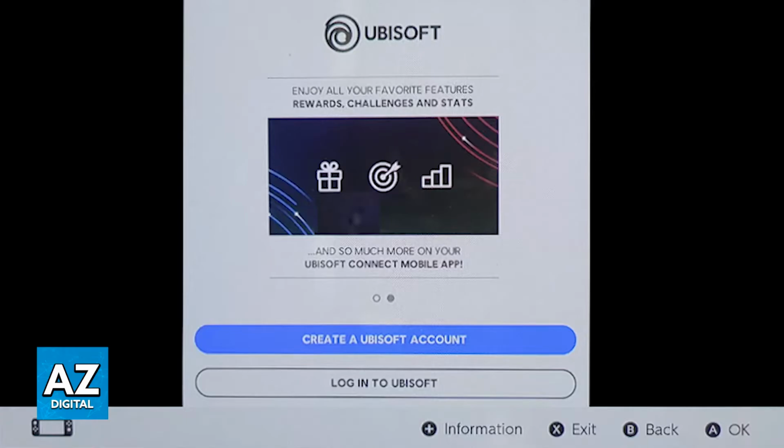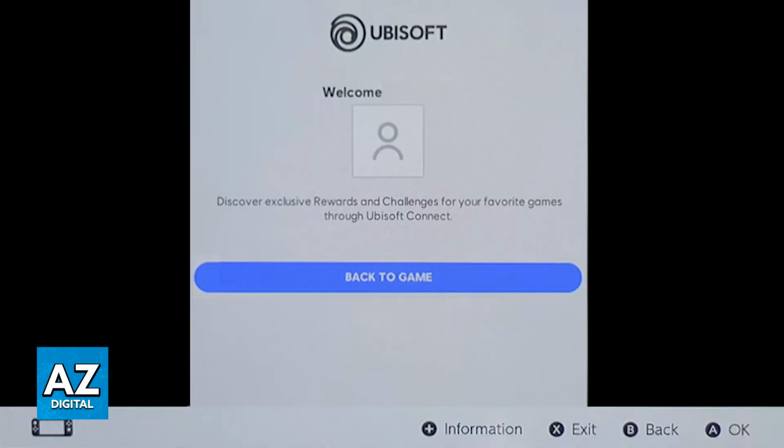Now sadly, I'm not going to be able to show you how this looks visually on screen, but it is extremely simple. If you are creating a new account, you will have to include some details like your display name, the email, password, and so on, and create your free Ubisoft account after you read and agree with the terms of service. If you are signing into a pre-existing one, simply include your email and password. After you are done signing into the account, the link will be established automatically, and you can repeat this process as needed. Once this is done, you can play the game, and every progress that you make will be attributed to that account on your Nintendo Switch.